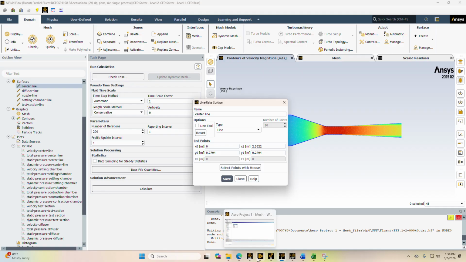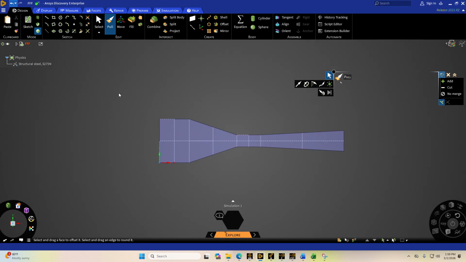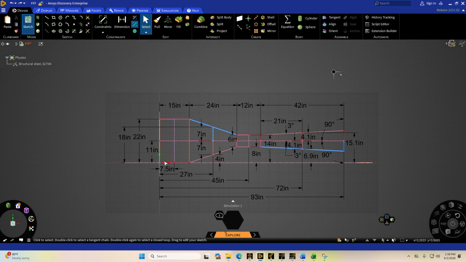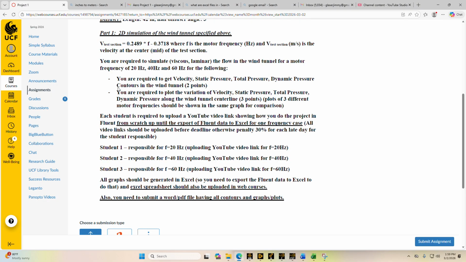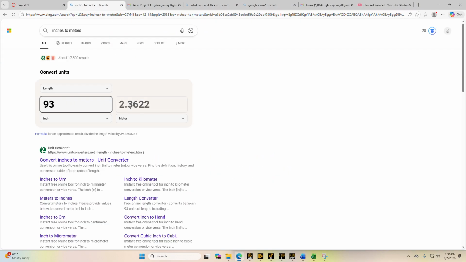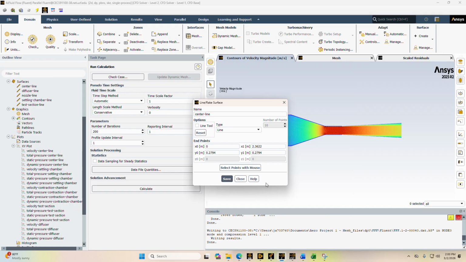So when you're in your drawing, the center line is 11 inches from that corner and then 93 inches far out. So that's why it was important to get your YX and start from this corner so that it's easier to plot out where your center line is going to be at. So you got 11 inches by 93 inches. So 93 is going to be 2.36, and then 11 inches is 0.2794. That's how I got that. So that gives you correct dimensions for that if you're plotting that.